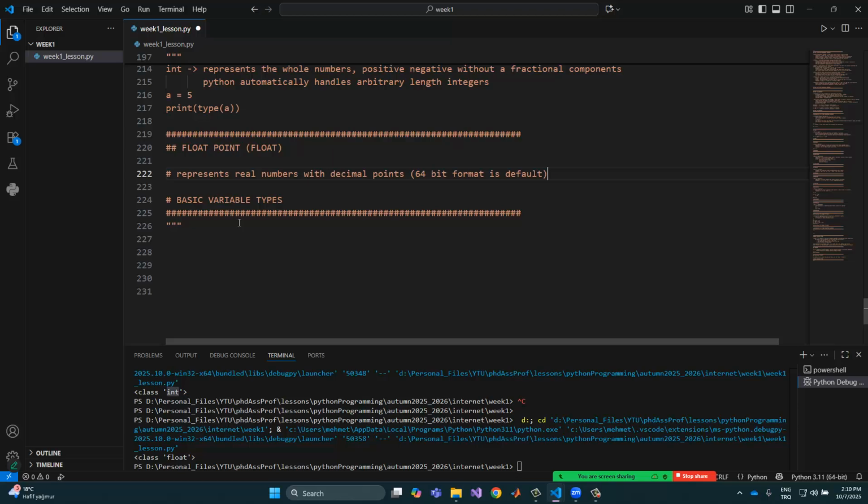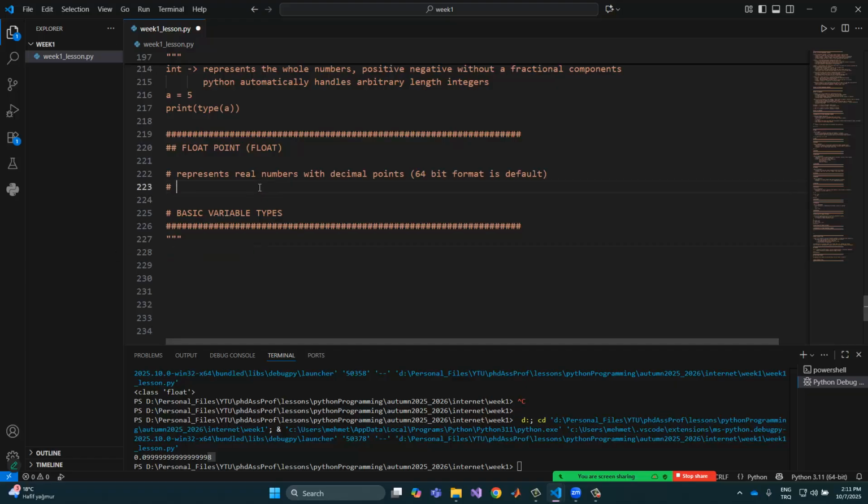For example, if we print 0.3 minus 0.2 and run this code, we get 0.09999999 and 8, but the simple answer is 0.1. You should be aware of these properties. This is an error case at runtime, due to the floating point precision, where we see 0.0999999 and so on. These are the float type.